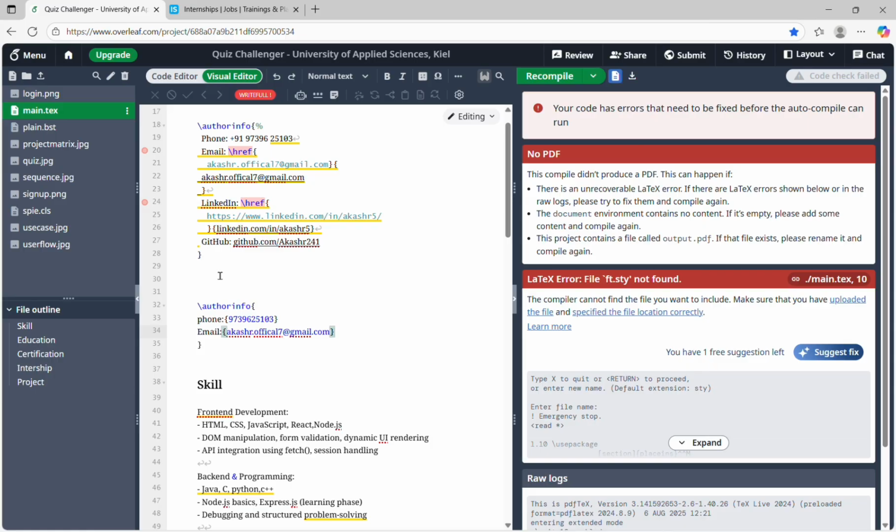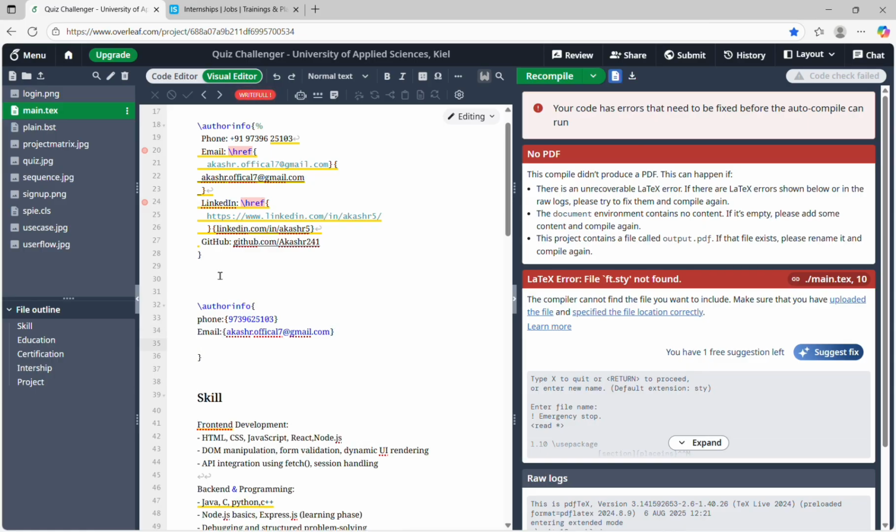If you change your color to pink, orange or some other color, your resume definitely will not look professional. So make your resume look professional, and use a color like blue or black. It's going to be better. And in the author information I wanted the blue color, so I wrote everything in blue.